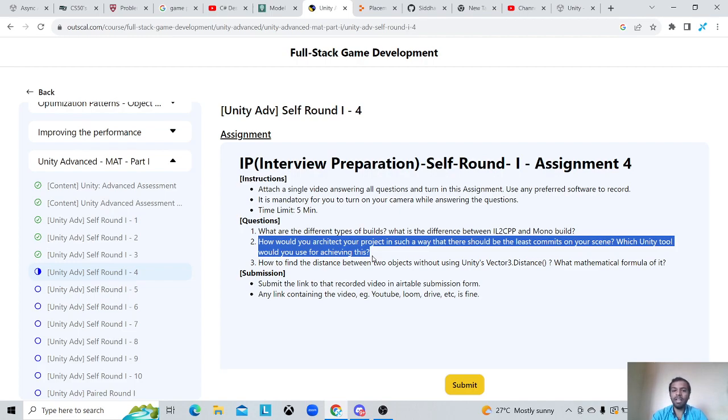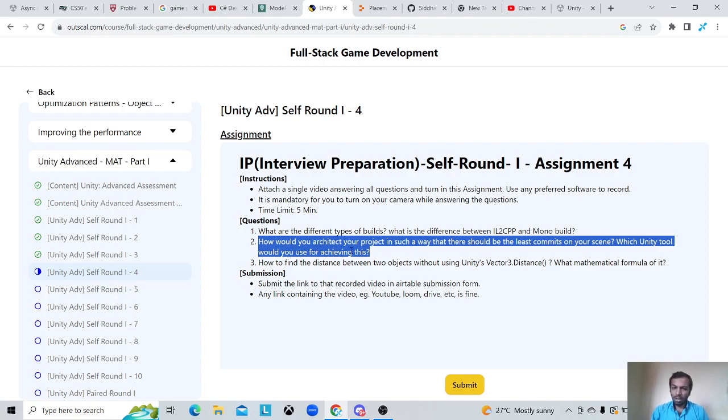Let's say there are three different types of player that I can choose from. We can make the player choose which character they want, and after the player chooses one of them, we instantiate that character while loading the game, through the scripting. That's how we can require minimum changes to the scene, so there will be minimum commits to the scene.